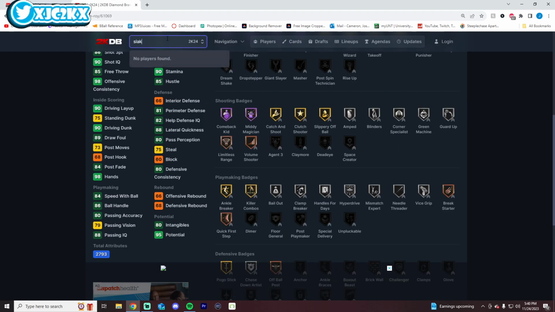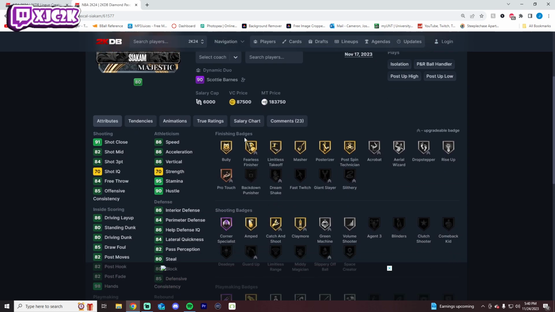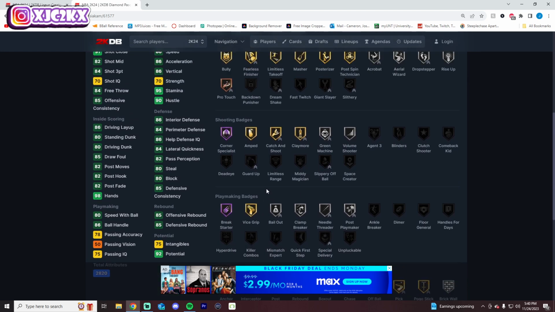Siakam for 182,000 MT. It's a chunk. There's no doubt about it. Siakam's expensive, but I don't think it's crazy. 6'8", 7'3" wingspan. He doesn't have incredible size for power forward, but he's a good finisher, very capable playmaker, can ball handle for himself, good catch and shoot shooter. Defensively, he's absolutely elite. He's a super versatile power forward who can put the ball on the floor off the pick and pop.